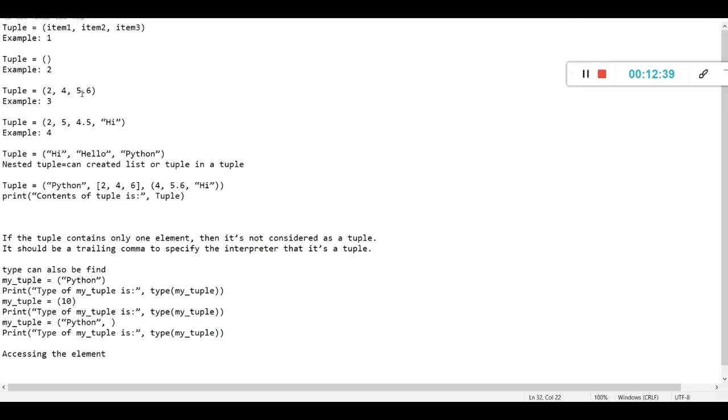So keep in mind, from left to right, the index values are stored from 0, 1, and so on. So when it comes to the right to left side, it starts from the negative value, where it starts from -1. So from right to left, it starts from -1. From left to right, it starts from 0, 1, and so on.